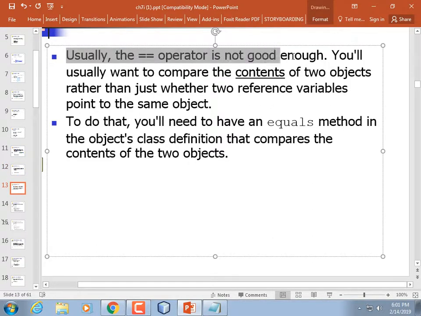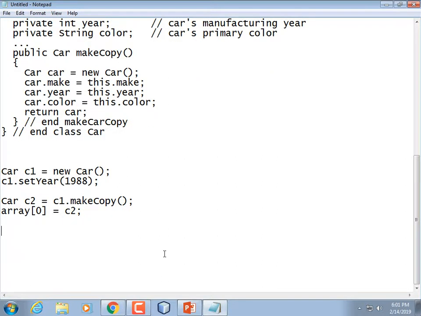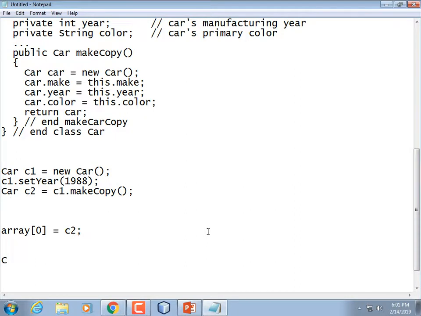So to compare two objects, equal is not enough. I've mentioned that before. If you had this code, even though they should be exactly the same, they should contain the same data, if we do this, if C1 equals C2, then print out they're the same, right?